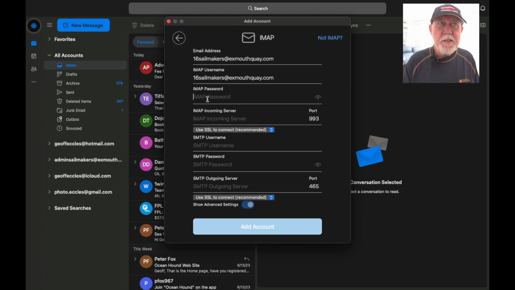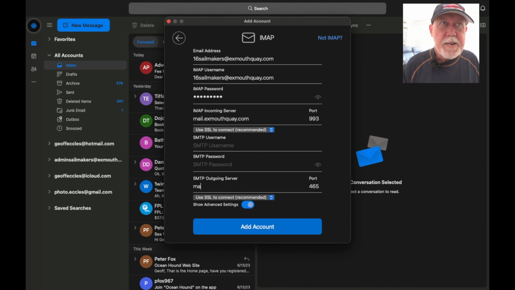We'll click continue at that point, and it will automatically put our email address in. Now this is where we need to type in that IMAP password. So that's a password that we copied earlier out from our webmail. So paste it back in, and if you didn't copy it, then you need to type it in. After that, we need to put in our server names.